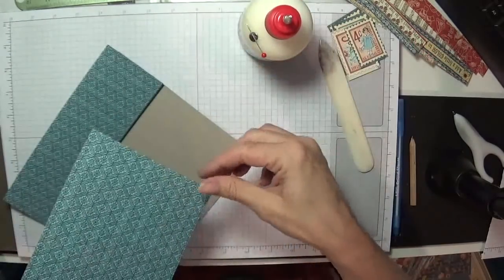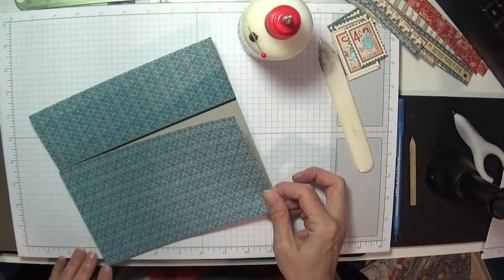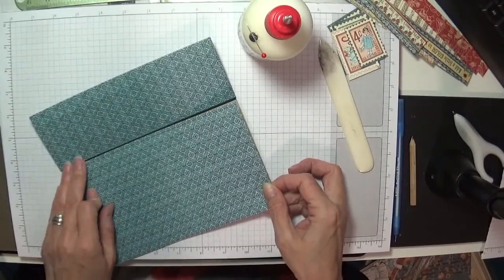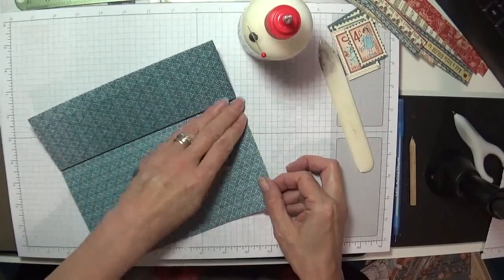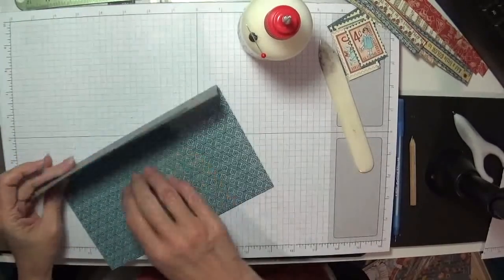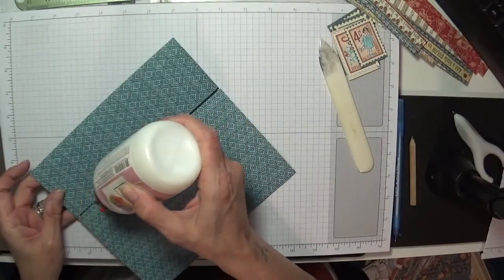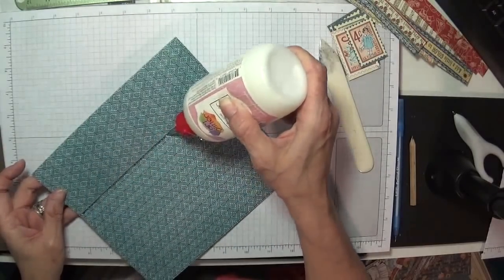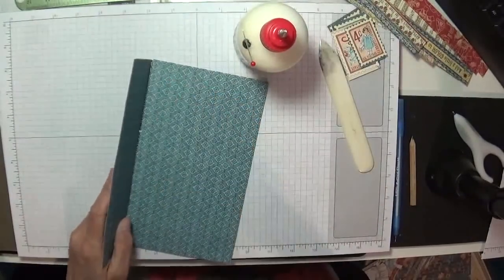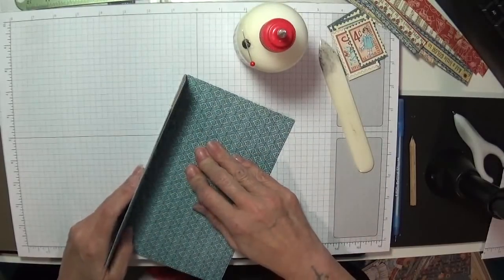Oh, I love this glue. So I'm just going to pop it right along that edge. Right along there. I should have done this one to the 5/8. I'm going to pop a little glue in there, because I do want that to stay up like that, in that angle.